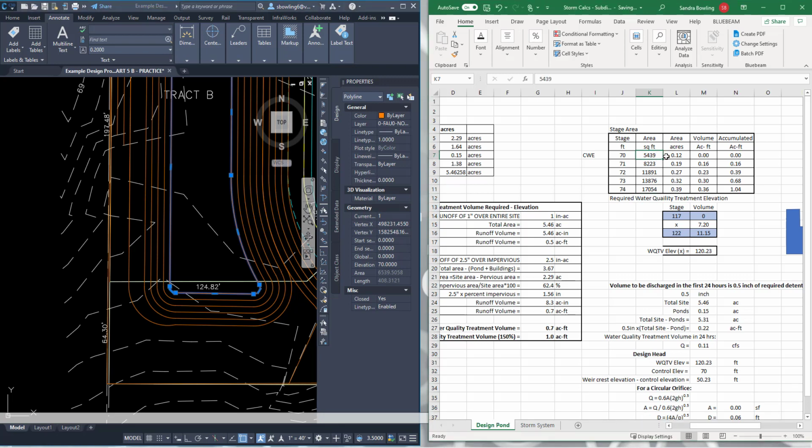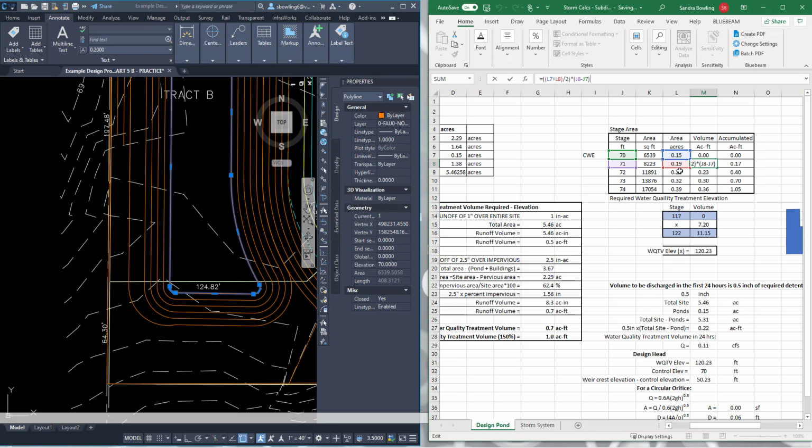Okay, now this is the acreages of each one. I also have a typo here, so that was 6539. Now what that did, if you look at this, all I did was take the square foot and divide it by 43560. So that's the acres. Now the volume, what I did is, the first one's going to be 0 acre feet. The next one, if you look at the formula, all I'm doing is taking these two values, the area, and dividing by 2, which is the average. So this is called the end average method.